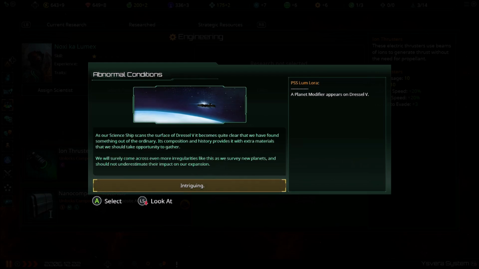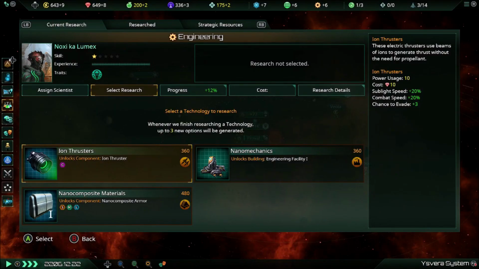Oh, this is the ship that was sent out to the other star. So our science ship scans the surface of Drezel 5. It becomes quite clear that we have found something out of the ordinary. Its composition and history provides it with extra materials that we should take opportunity to gather. We should surely come across even more irregularities like this as we survey new planets, and should not underestimate their impact on our expansion. Okay, right, let's get back to this.